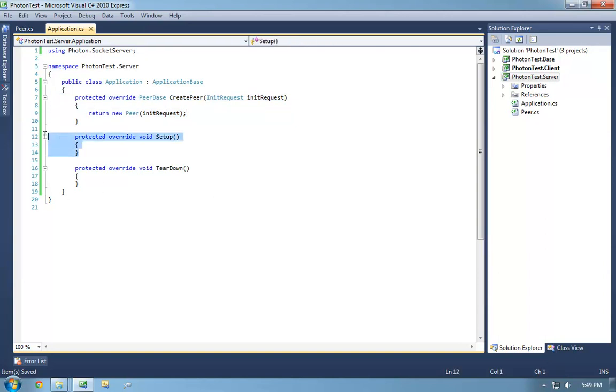Oh, setup, yeah. The constructor of the application is invoked first. Obviously, we don't have a constructor. And then Setup is invoked when the application is started. If an exception occurs during Setup, the application will not start. I just want to throw that out there.